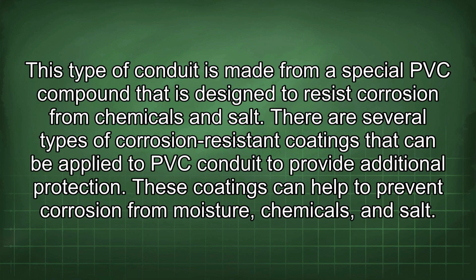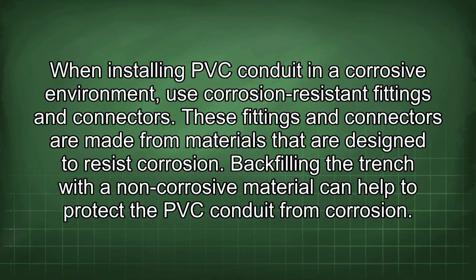This type of conduit is made from a special PVC compound that is designed to resist corrosion from chemicals and salt. There are several types of corrosion-resistant coatings that can be applied to PVC conduit to provide additional protection. These coatings can help to prevent corrosion from moisture, chemicals, and salt. When installing PVC conduit in a corrosive environment, use corrosion-resistant fittings and connectors. These fittings and connectors are made from materials that are designed to resist corrosion.